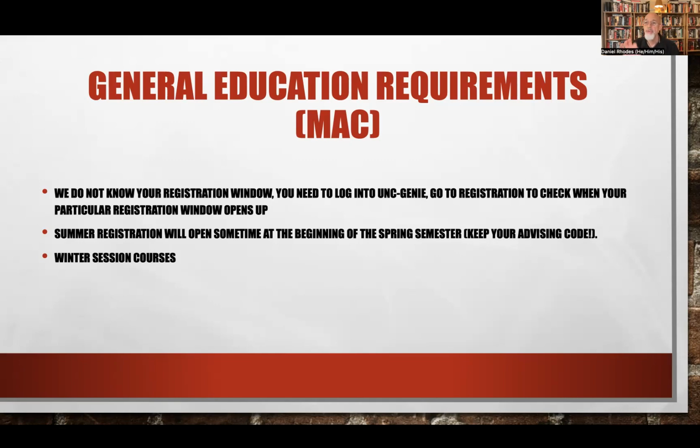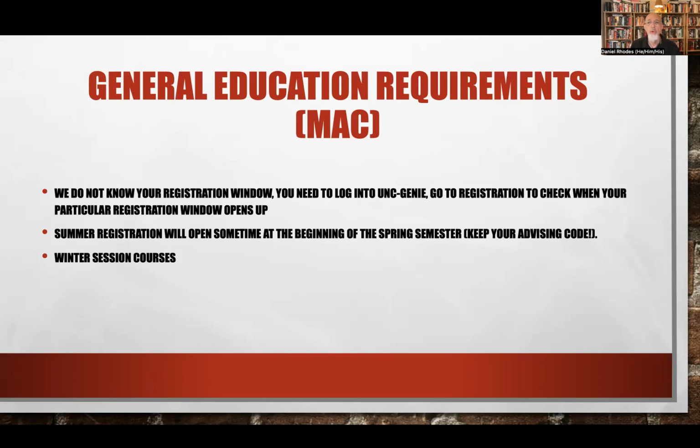If you have transferred in with an Associate of Arts degree, it is most likely that you're not going to see these MAC requirements because of the articulation agreement. What happens is if you have an associate's degree, you won't even see that. You'll just see the social work requirements. So don't worry about that. If you have an associate's arts degree and the Minerva Academic Curriculum is not showing up on your DegreeWorks, that means you've met those requirements.